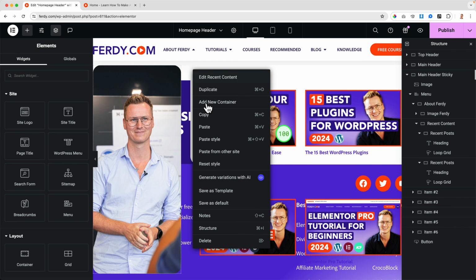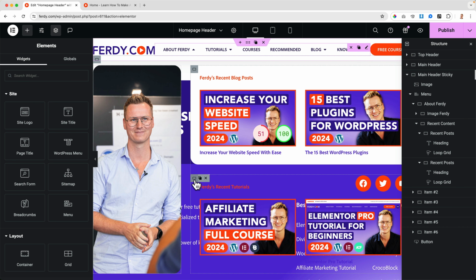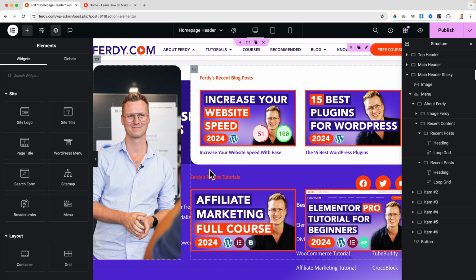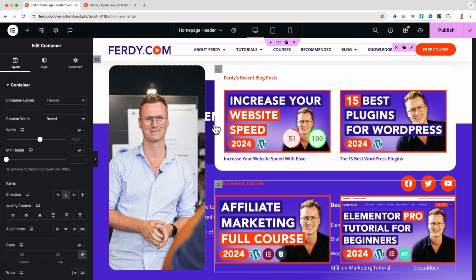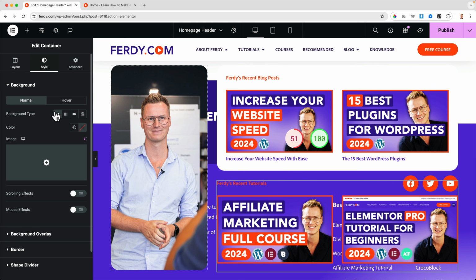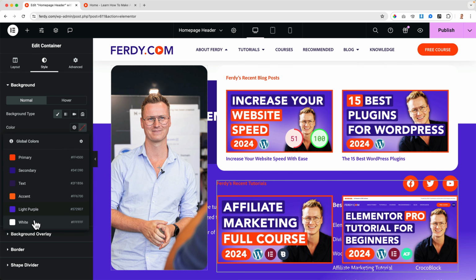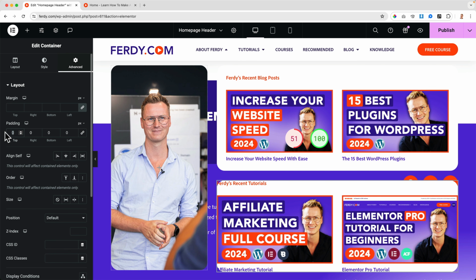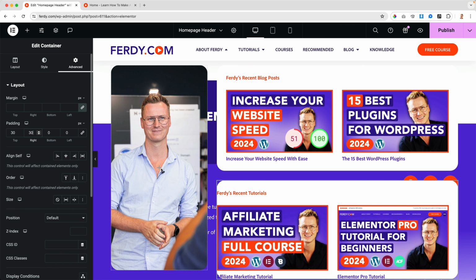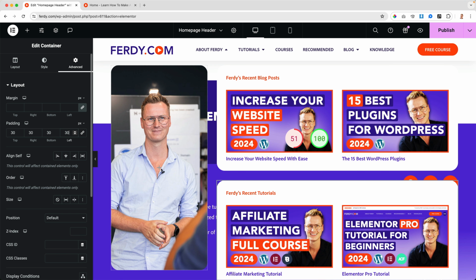Let's see if I can duplicate the style only. Paste the style. No. So I go to the recent post, get rid of this, and again I do the same thing. Background, white, border, 25, advanced, padding, 30, 30, 30, 30.